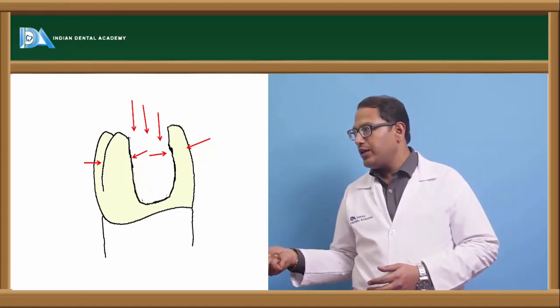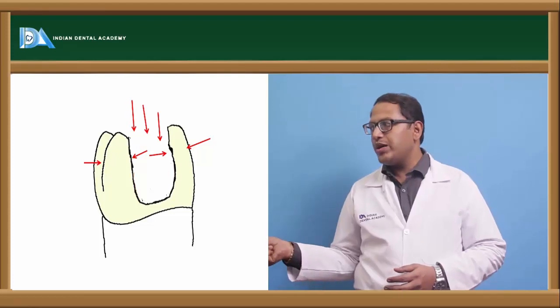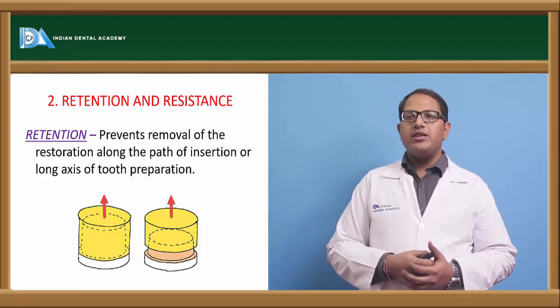So rather, before going this, restore it with a glass ionomer cement or a composite, get back the strength of the tooth and then restore it with a crown. So coming to the retention and resistance form.